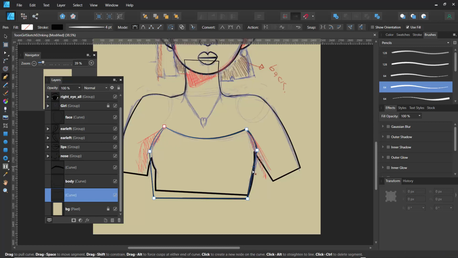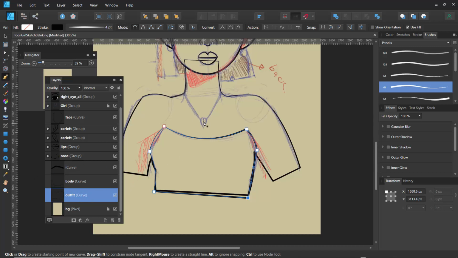We can even place it on its own for the body. It's going to be placed on its own. It's totally fine. We'll just leave it like that. So I'll just call this outfit. So we have the body, the outfit.